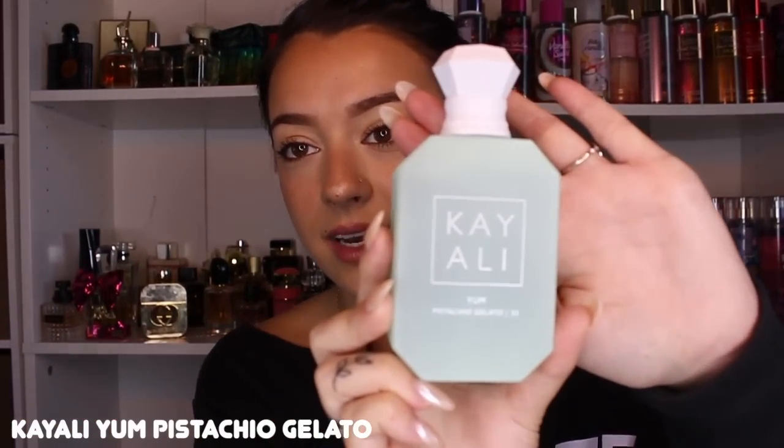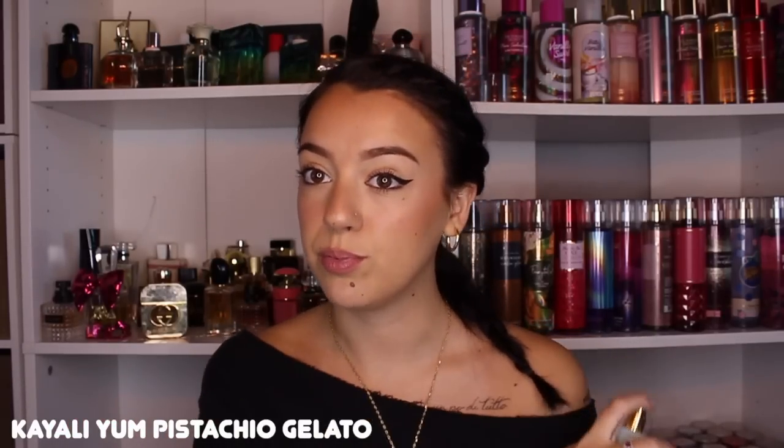I feel like this is the perfect gourmand scent for a sweet-scent lover that is not going to suffocate you in the heat — there's a light airiness and fluffiness to this that makes it really wearable. In terms of longevity, this scent lasts me all day now. I do over-spray with it and I've already made a nice little dent in the bottle. When I do wear it, it starts off seeming kind of soft, so I spray more, but if I do that it literally lasts me all day. On clothes especially — I will go back to my clothes the next day and still smell this fragrance.